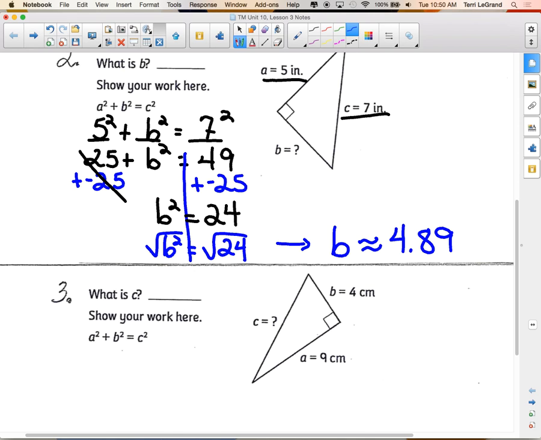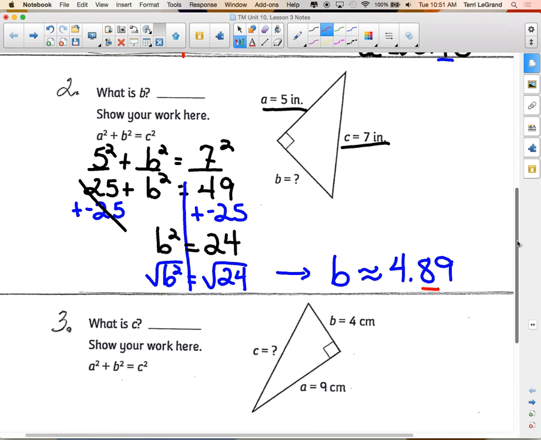But since today we're rounding to the nearest tenth, we're going to look at the 8 in the tenths place. And right now it's 8 tenths. Should we round it to 9 tenths or leave it 8 tenths? We need to round it, don't we? Because 9 is greater than 4, actually 5 or bigger. So we're going to say it is, oopsie, I forgot my approximately equal to sign, showing that we're rounding. It is approximately 4 and 9 tenths. And what's this one measured in? What's its appropriate label? Inches.